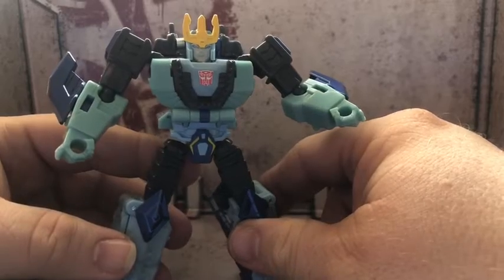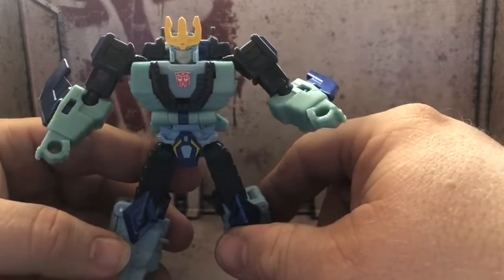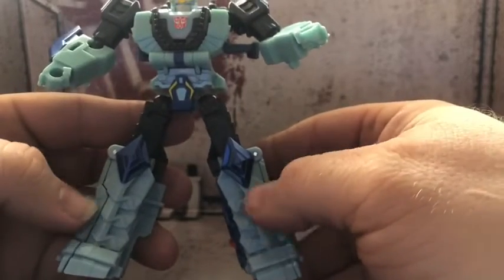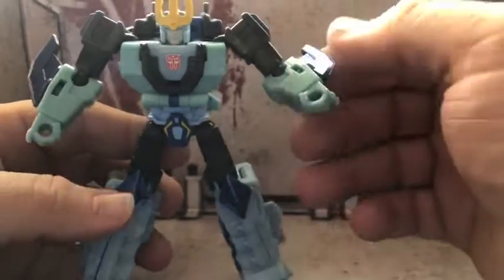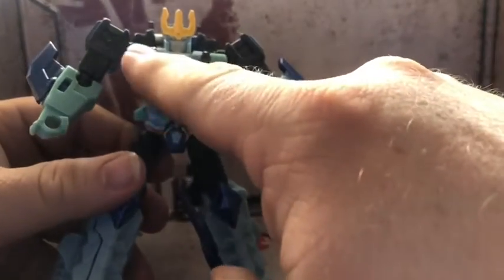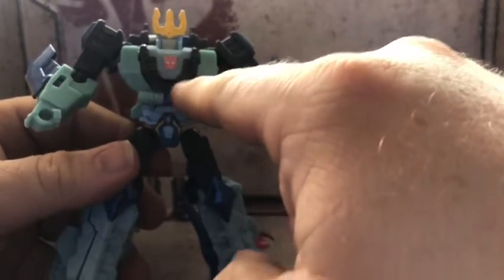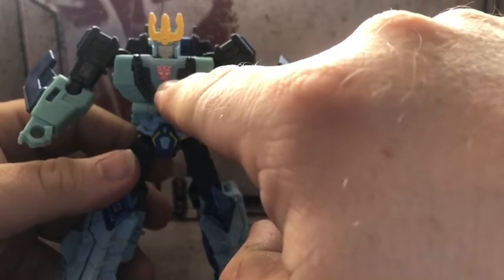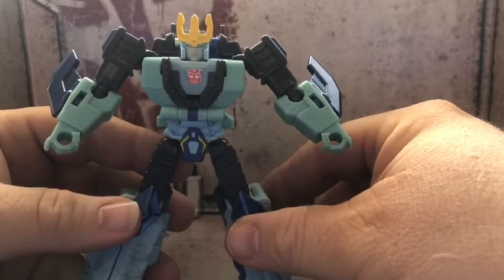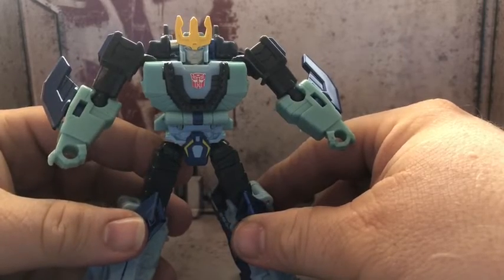A nice head sculpt, nice facial features on them. Not bad little details on the scales of the legs, fins on the arm, the jawline on the chest. You got your tempographed Autobot symbol right there. He looks really good.